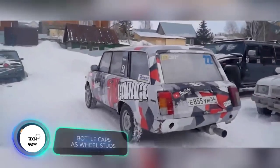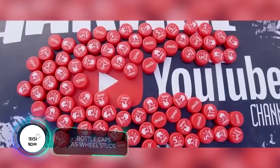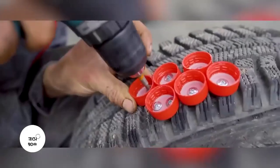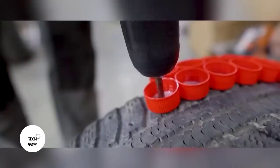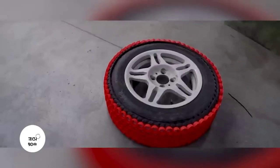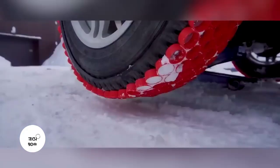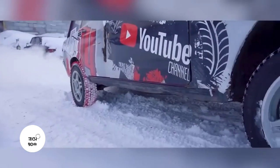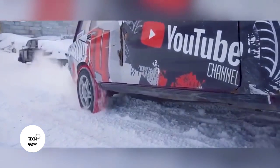This is another project by the same team. This time they tinkered with tires: with a bunch of bottle caps they managed to create studded wheels. They're fastened with self-tapping screws, and there's an additional protective layer for the inner tube. Two wheels required 600 caps, 1,200 screws, and a lot of screwdriver work. During the test drive it turned out that even the broken caps improve traction — so maybe it's a one-time idea, but it's a lot of fun.